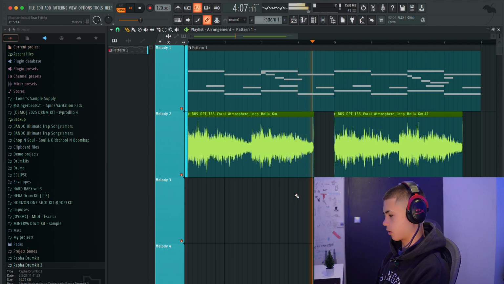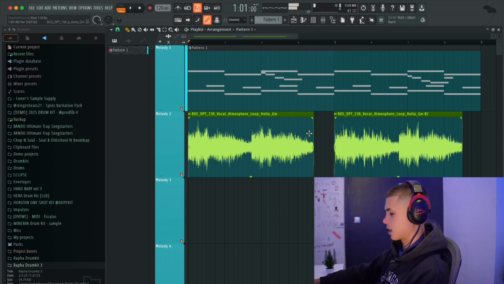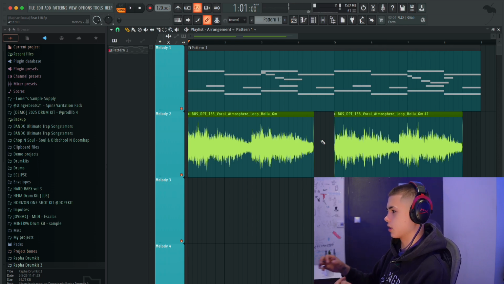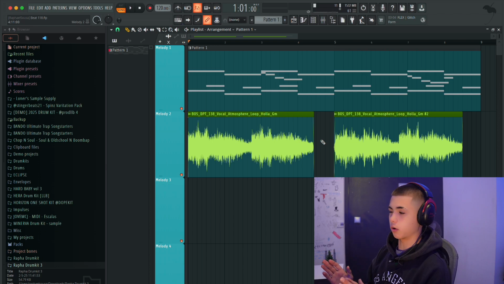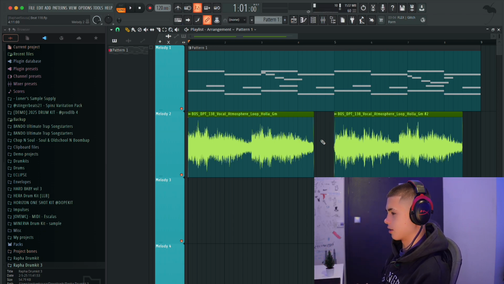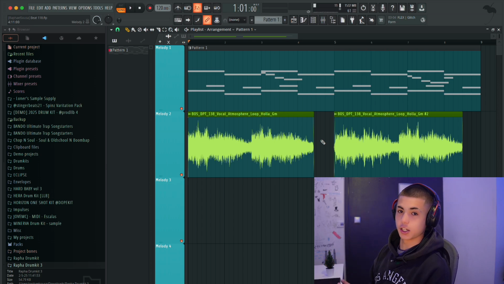And the main vocal is sounding better right here. When it's cutting, it doesn't really feel that it's cutting. It feels like it's smooth. But before, when it was not playing the vocal, it just felt like a complete cut and all that. So now it's playing better. It's sounding better. So this is it.